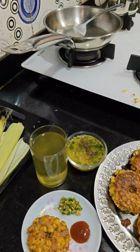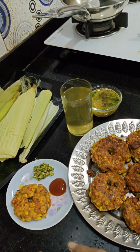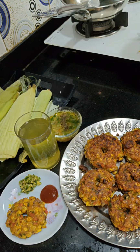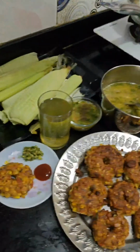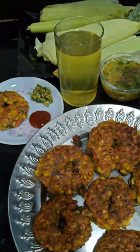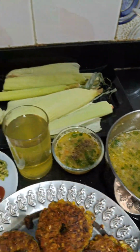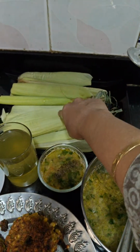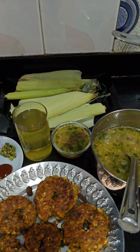Now you see what we have prepared today. I'll just show you. So now you can see the corn donuts, the corn silk tea and the corn soup. How they are looking. They are looking beautiful and they are really delicious. And these are the corn husks which I will be using later on. I will be putting them in a Ziploc bag and refrigerating it. It can last for around a week.